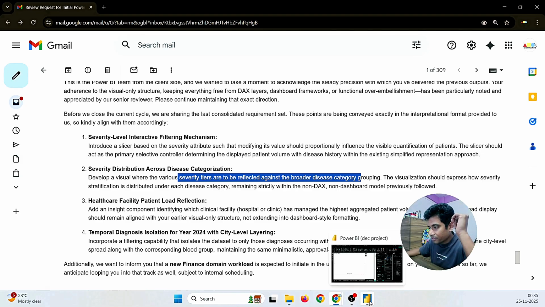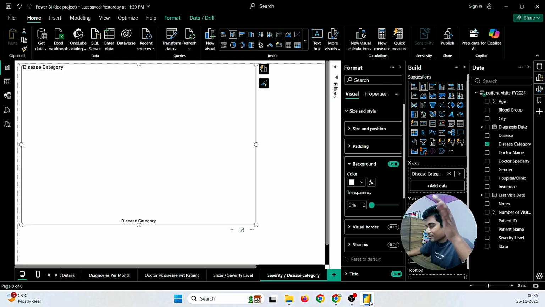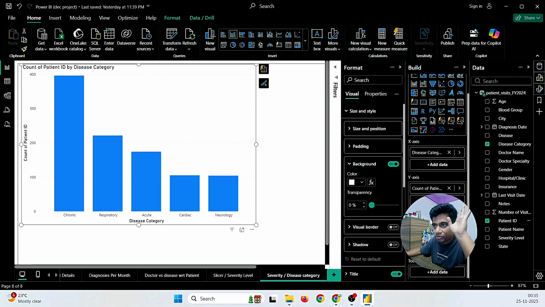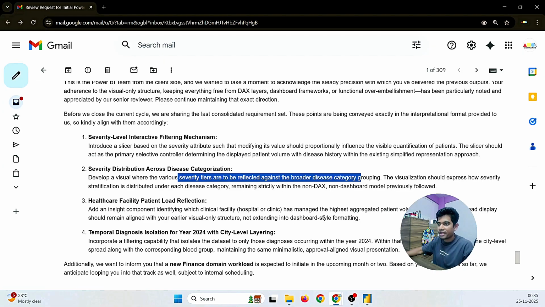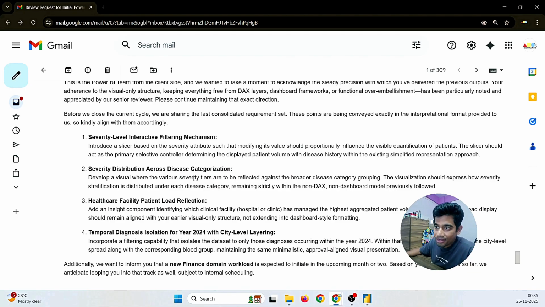Okay, disease category should be there with patient ID. Let me show you, like this. Disease category, patient ID. And they have asked to stack, meaning severity tiers would be reflected against this.